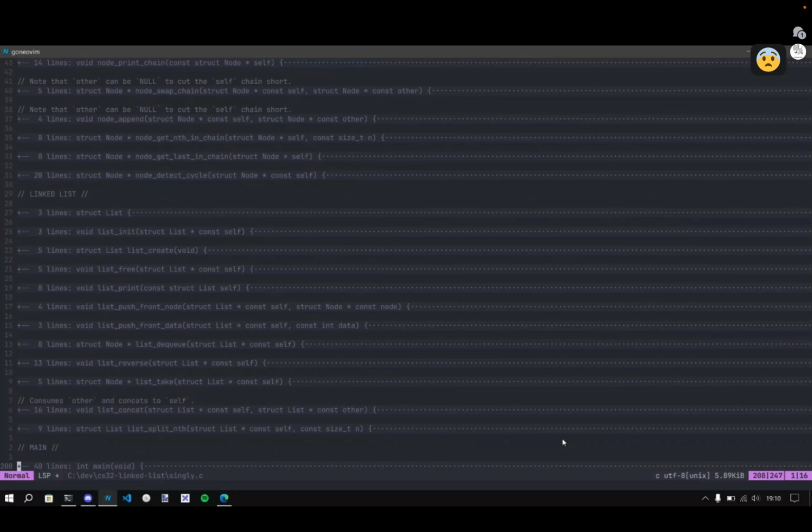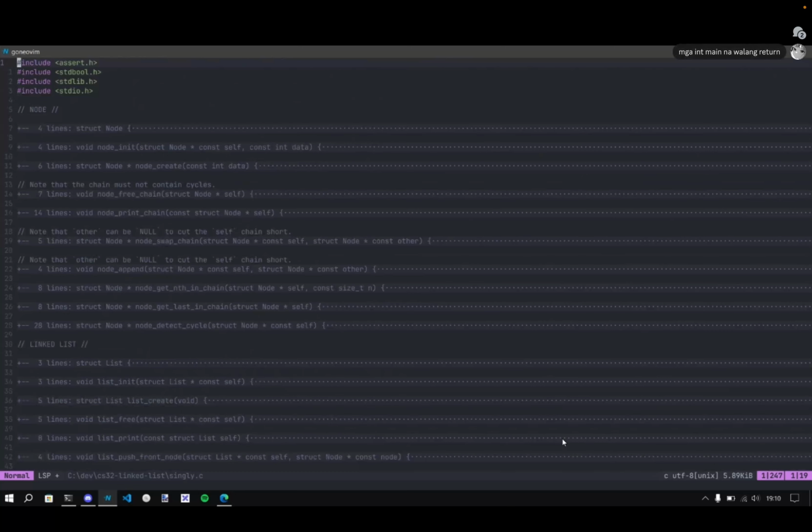So yung magiging technique natin dito is we're going to build everything from the ground up. And then yung dulo natin will actually be yung int main. Which is kind of funny, no? Kasi normally si main yung una mong tinitignan na program. Pero in a data structures and algorithms course, usually you start from the ground up na meron kang data structure that you want to implement, and then you only use it afterwards. Or however you wanna attack the problem.